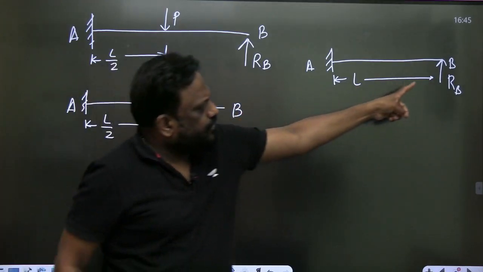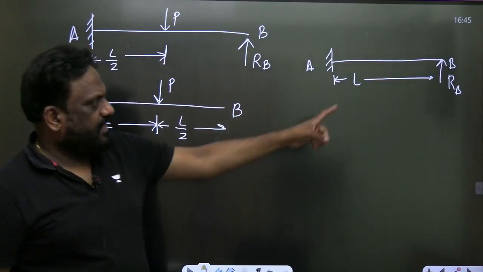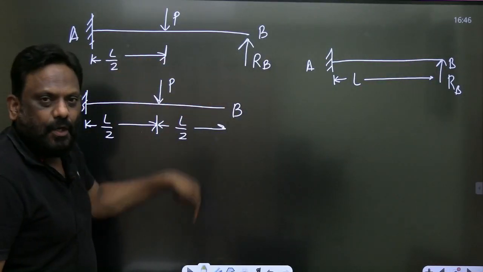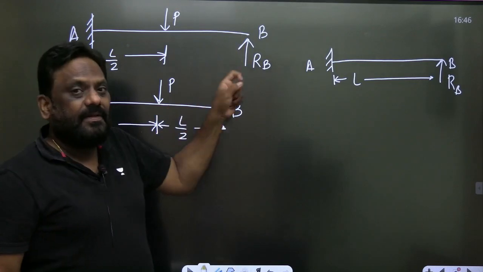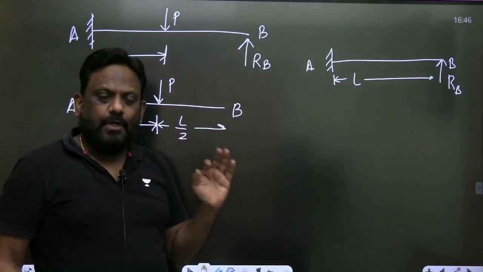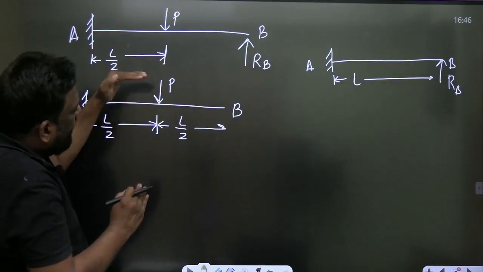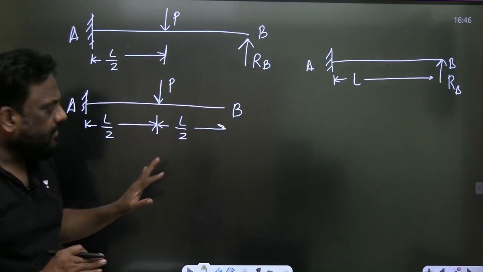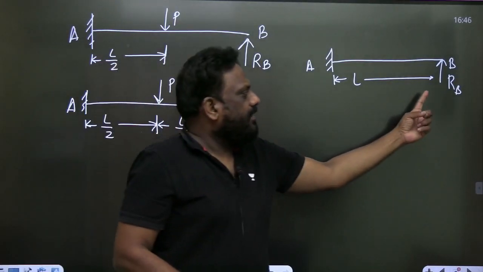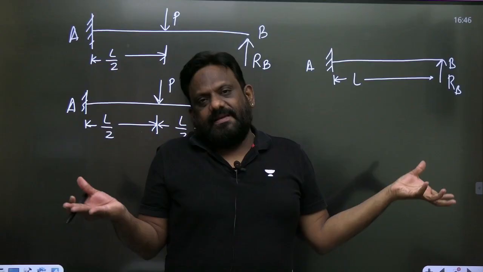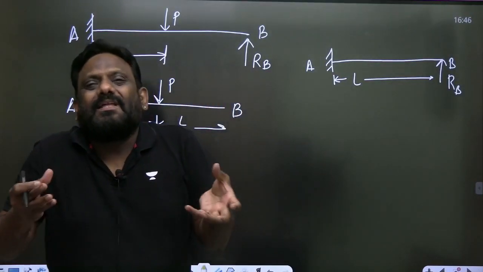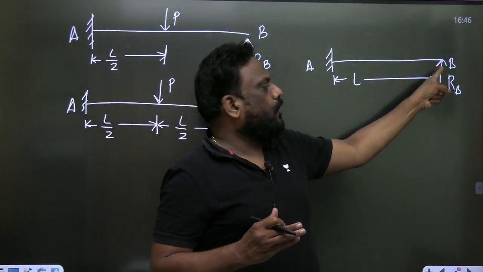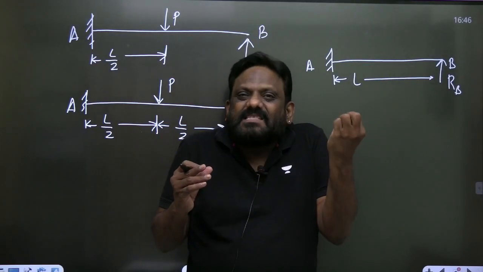Under the influence of this load, let us find out the deflection. Because of this, there is a deflection upwards. Because of this, there is a deflection downwards. But there is a support here. The net deflection at this point must be 0. So, let me calculate the deflection due to this downward load P at this point. Then I'll calculate this upward deflection due to RB. The magnitude of both should be the same, so that the net deflection is 0. Why it should be 0? Because there is a support at end B.